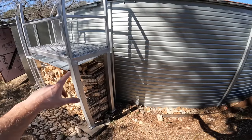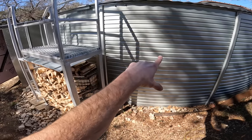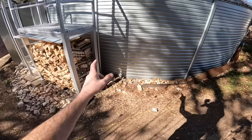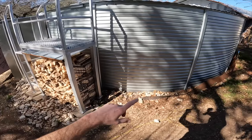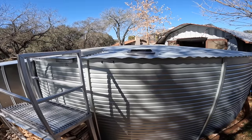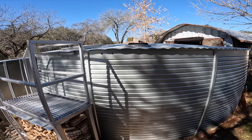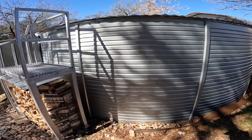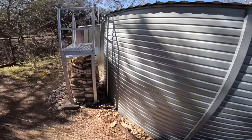Last thing I gotta do is build a small extension coming out here. I'm gonna have one leg go down. I'm just trying to keep my walkway nice and wide. That's why I scooted that ladder as far over as I did. And I need the extension because when I go to clean out the filter underneath that black plastic cap, I wanna be able to stand safely and soundly on a platform while doing it. So we're gonna go back up in a time lapse to see all that get done.